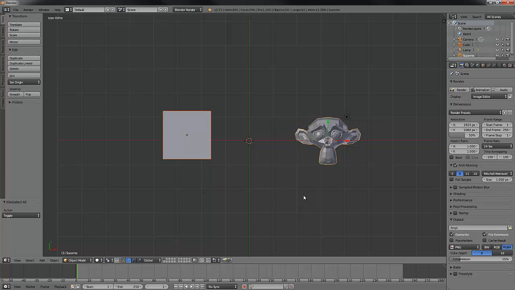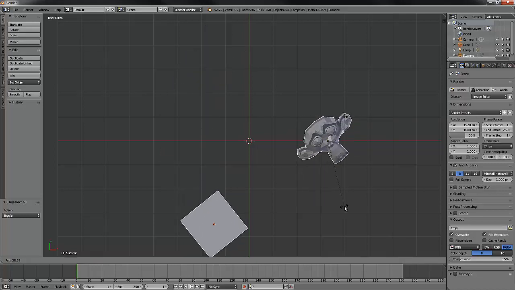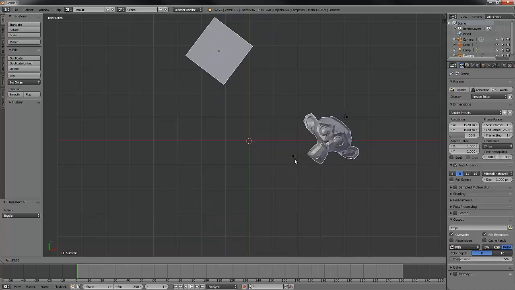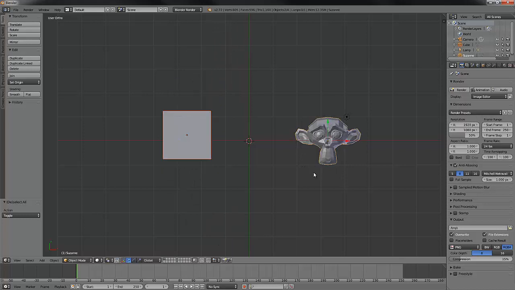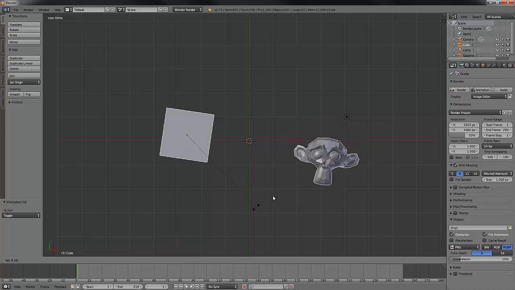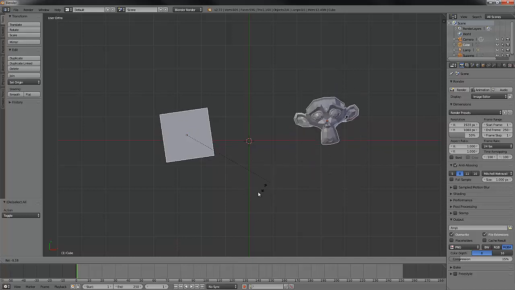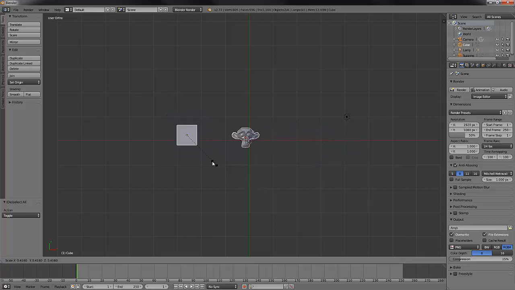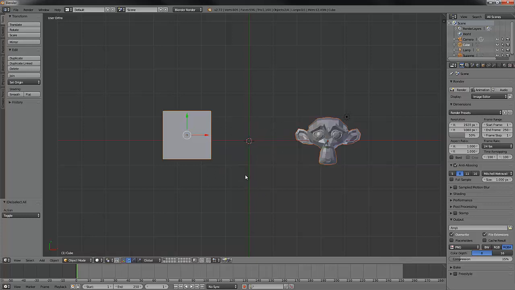Now if we go to, say, rotation, even our cube is rotating based on the monkey being the center of the rotation. If we go back and click our cube again and make it the current active object, then the monkey reacts to it. If we scale, the monkey will also scale down, but it will also scale towards our cube. So that's what an active element transformation is.